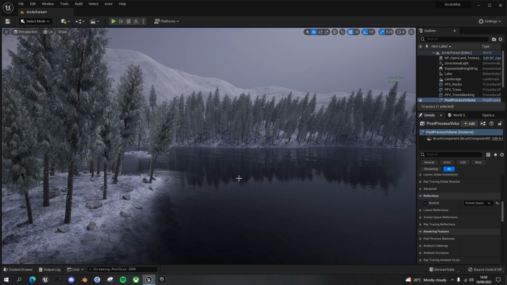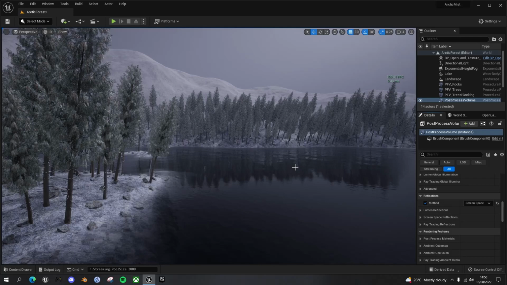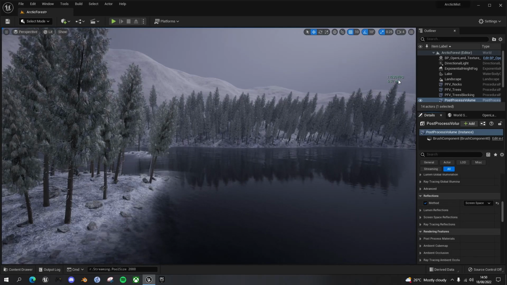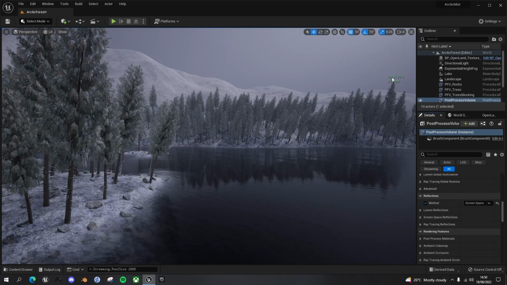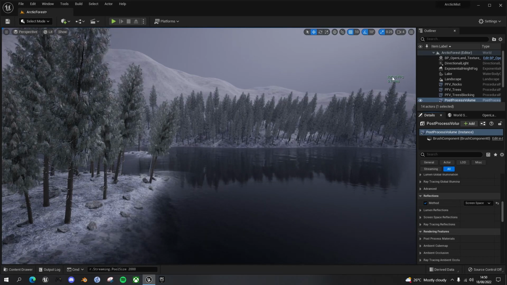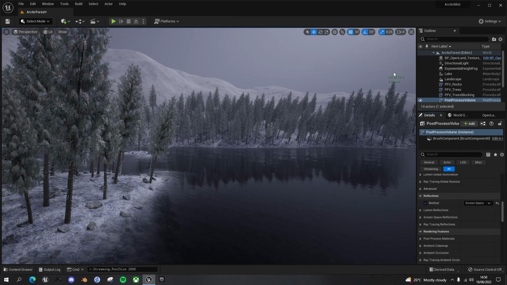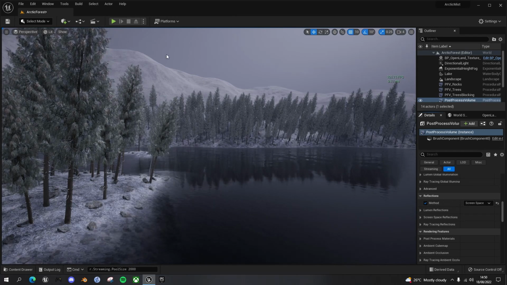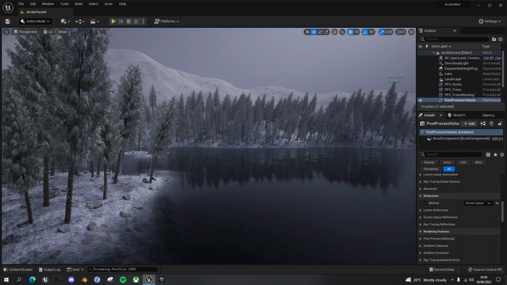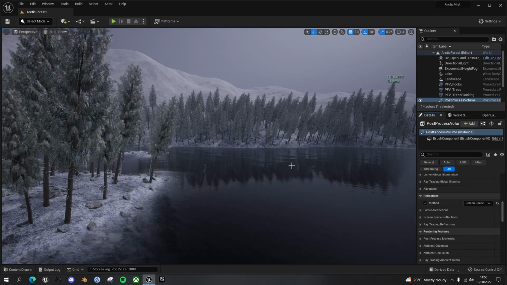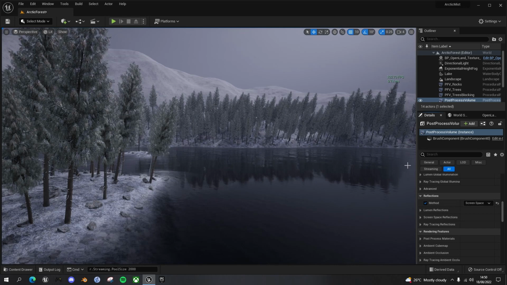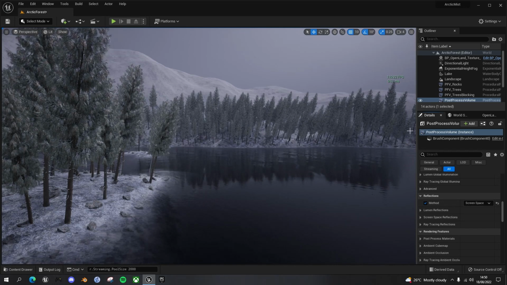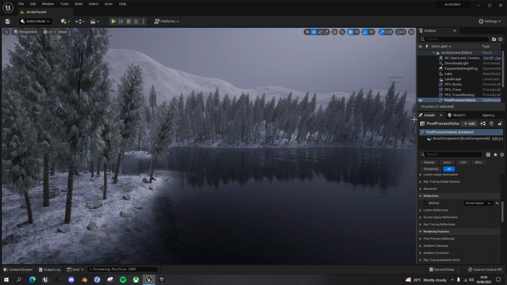and we now have some reflections, although there are some artifacts which I'll explain in a moment. Good thing is the performance is pretty good. We're still hovering at the high hundreds, 110, so it's had a very low impact on performance, but it's only reflecting what you see in the screen from the camera. So the two things you'll notice is at the edge of the scene it starts to fade out because it doesn't see all of the tree here.